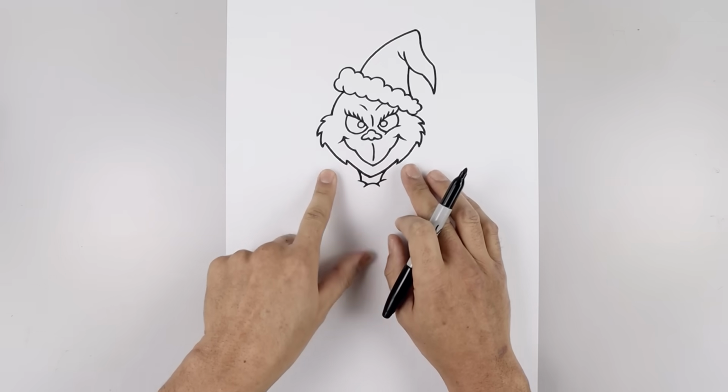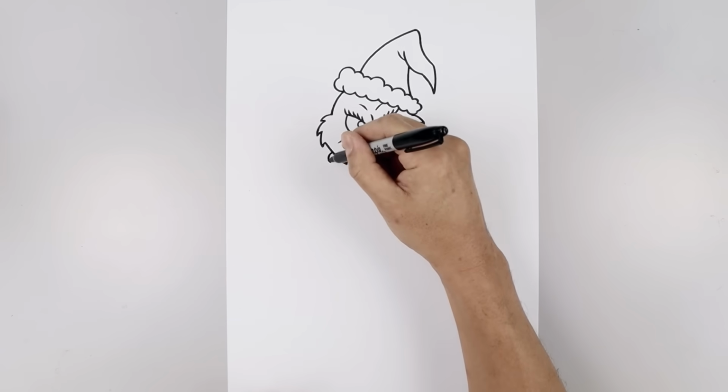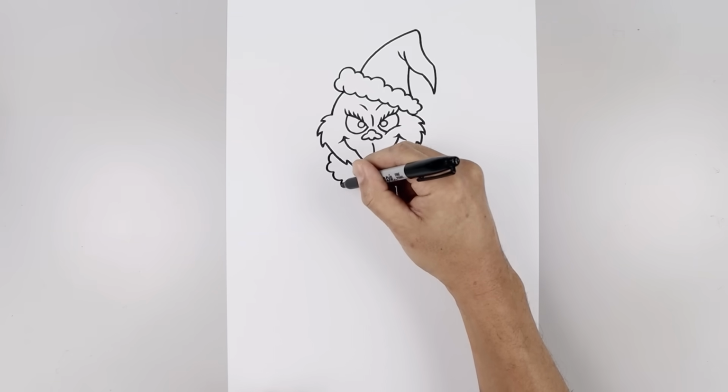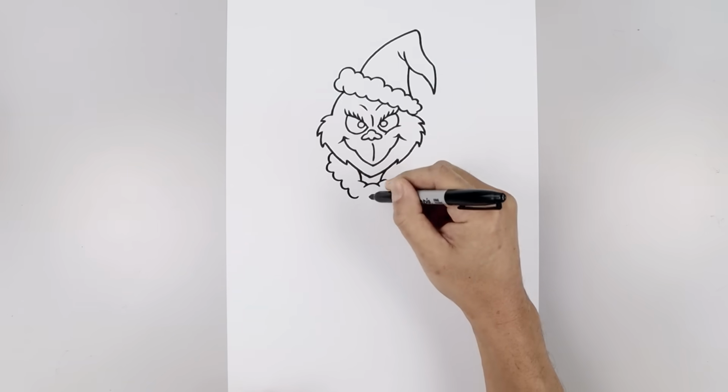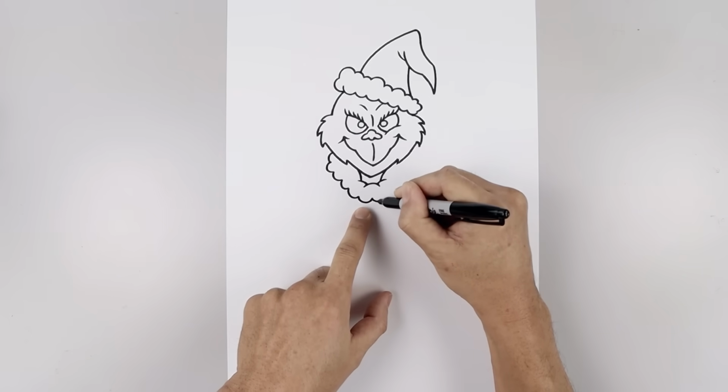Now let's wrap the fur around the side of the head. Starting over on the left, curve around and then in. I'm just going to repeat this all the way down towards the center. And then we'll work our way up towards the right side of the head.